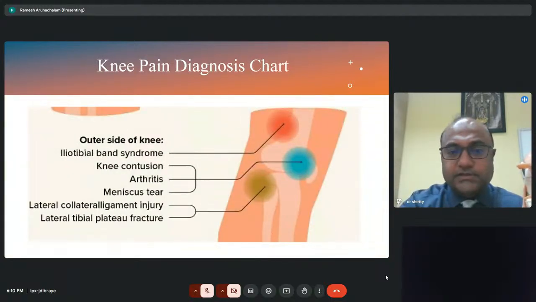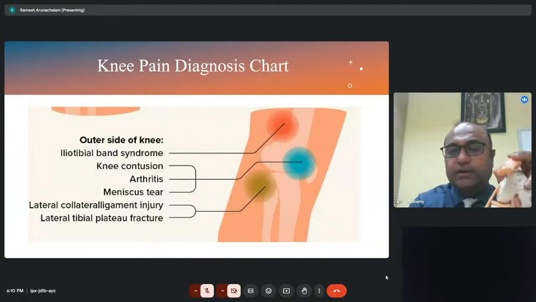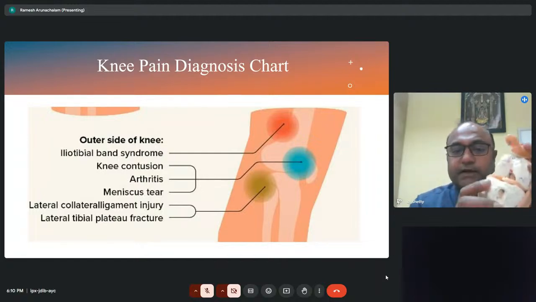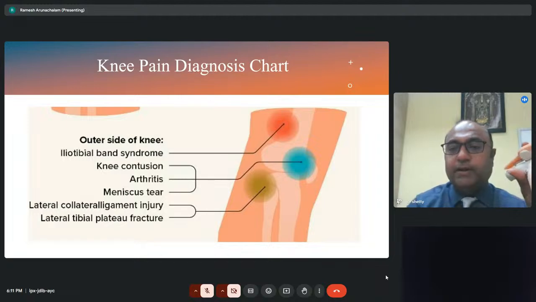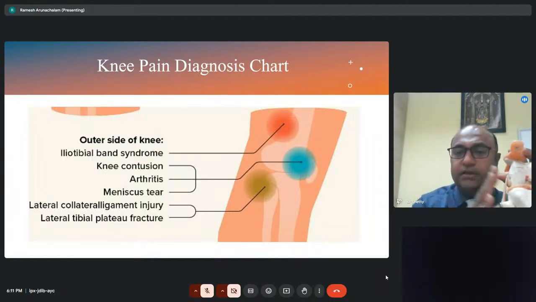Then there is something called repetitive stress. Because of repeating the stress on your knee, you can develop some tightness of some tissues. For example, a very common problem is the tightness of the tissue on the outer part of your knee. It's called IT band friction syndrome. This is a very, very common reason for knee pain, especially in athletes. And there's an important concept to understand, that our knee is not an isolated entity. It is closely linked to the hip joint, and it is closely linked to the ankle joint. So there is a cycle that sets up. एक बार अगर एक टिश्यू टाइट हो गया तो हिप का एक टिश्यू वीक होने लगता है.